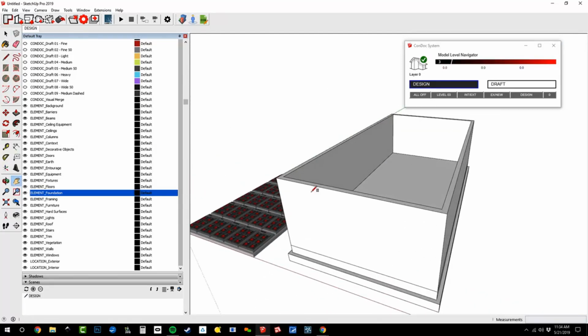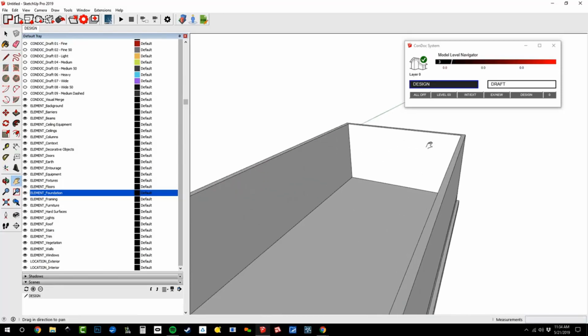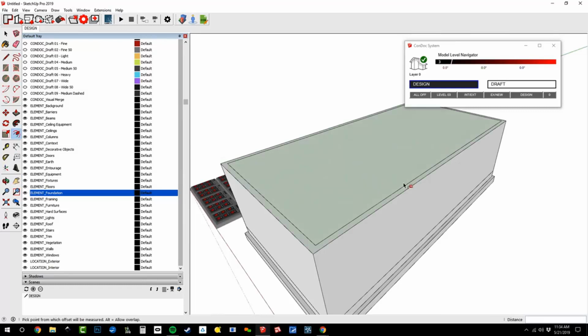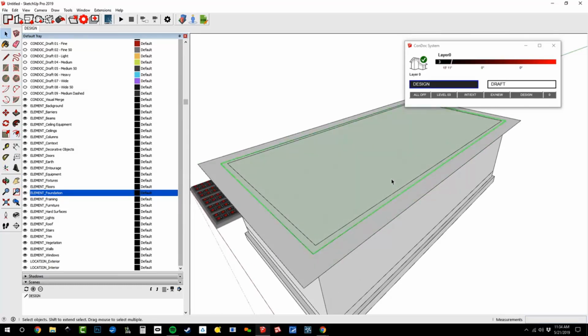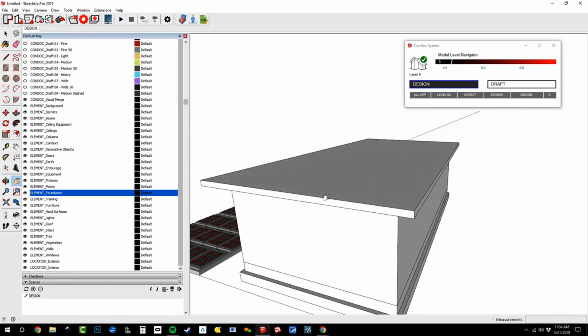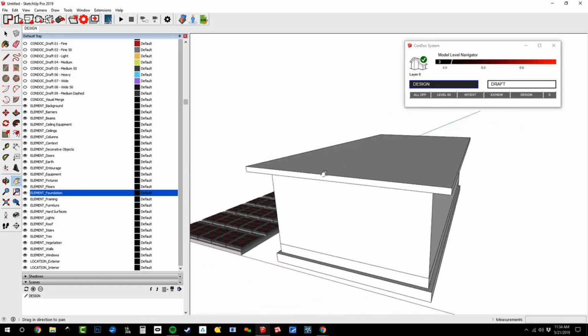All right, let's draw a roof. I'm going to go to my rectangle tool and draw a big rectangle on here. I'm going to do an offset, and let's say 18-inch offset. I'm going to double click on that first rectangle and delete it, and then pull this up by say 6 inches. And then let's do another Follow Me. I'm just going to draw a big triangle here.